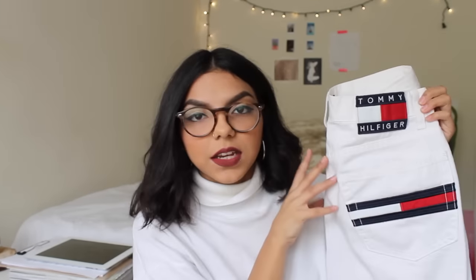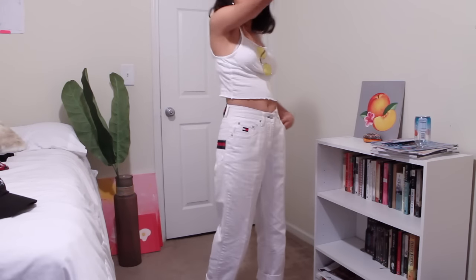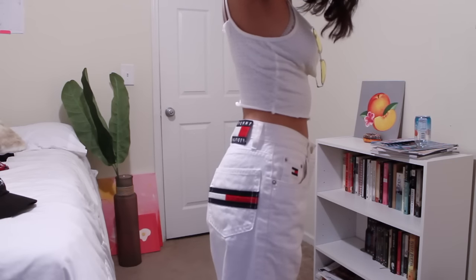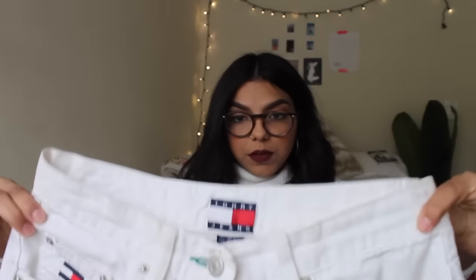The last pair of jeans that I bought are these white denim Tommy Hilfiger pants. I actually already posted a picture on my Instagram with these and a lot of people were commenting that my pants were pretty cool. I really like the look in the back pocket. They fit pretty baggy but I felt like they look pretty cool that way, so I went ahead and picked them up. These were I believe two bucks as well because they were also half price off. They're actually a size 10, so they fit pretty baggy on me just because they aren't my size whatsoever.